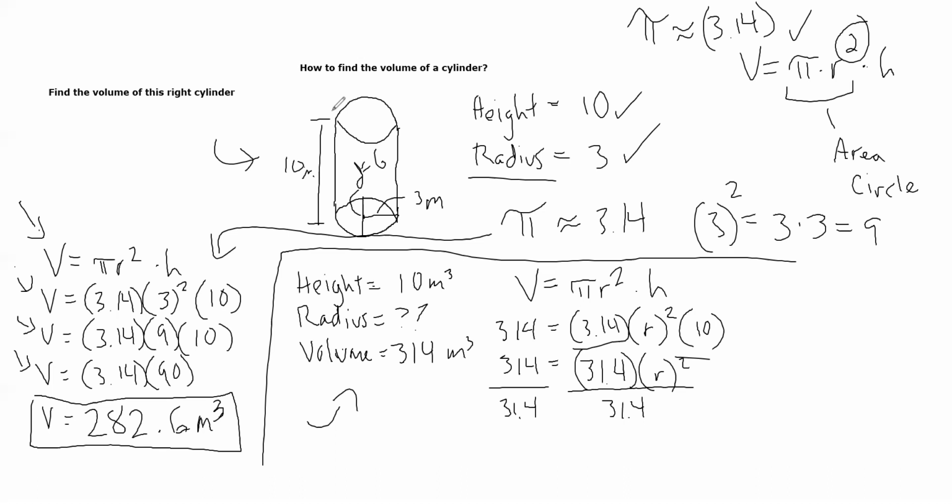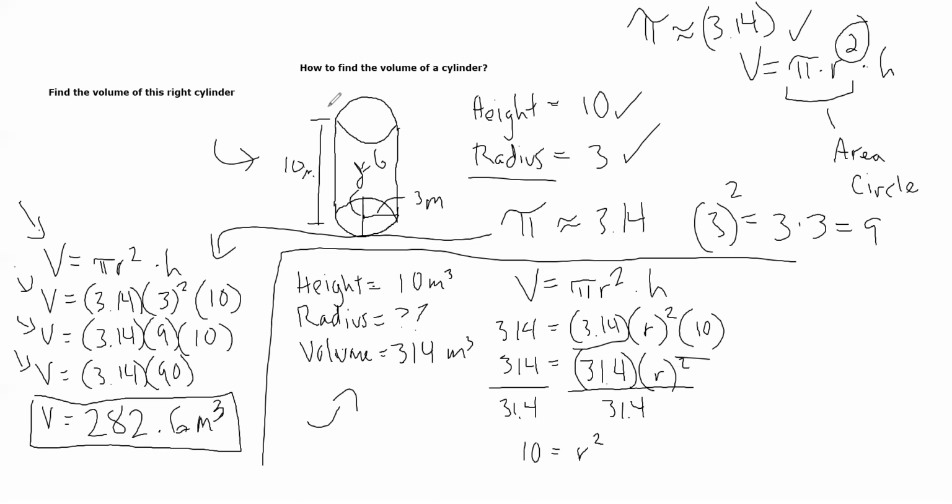So if you're keeping up on your own calculator, I want you to go ahead and do this. Go ahead and put 314 divided by 31.4. And what you should have gotten is 10, just 10 equals R squared. Cool, we know what R is, we're good, right? No, because we have R squared, and that is a problem.